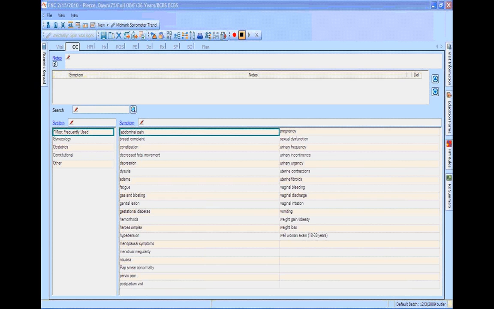The screenshot that you see right now is actually taken from my own demo database based upon my OBGYN demos. Notice here that all of these are related to OB gynecological problems. It will automatically keep track of up to your top 50, and it's a dynamic list. It always rotates based on your usage and how frequently you use them. Again, you don't have to take the steps to tell the system to remember this list for you. It does it automatically, which I think is pretty unique out there in the market.